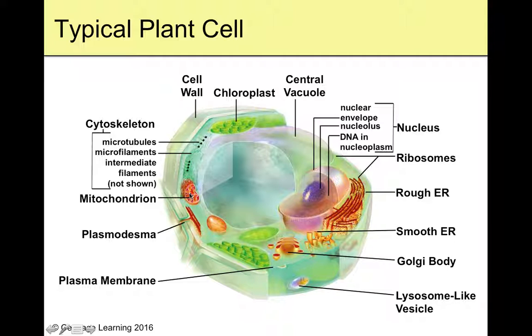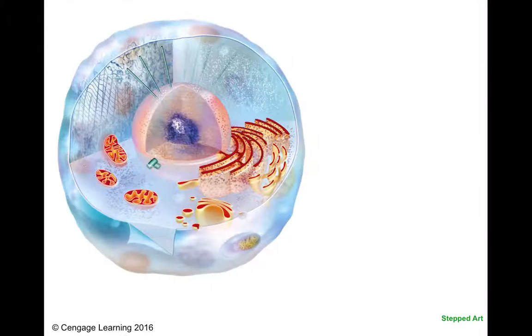Then the opposite, this guy over here, the mitochondria, is taking the sugar and burning it to make ATP. So these guys are kind of doing the opposite jobs. Plasmodesmata, so we can easily throw sugars and waters from this cell to its neighbor and from its neighbor to it. And then little cytoskeleton fibers that are supporting these structures, growing new cell walls, that kind of stuff. And it's all working together at the same time. It's kind of an amazing thing. So that's what's in a plant cell.